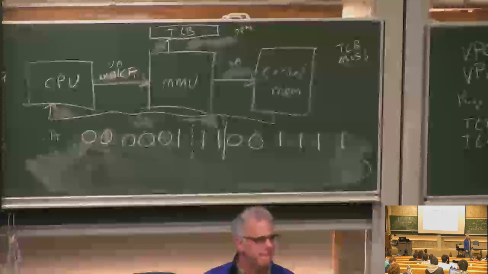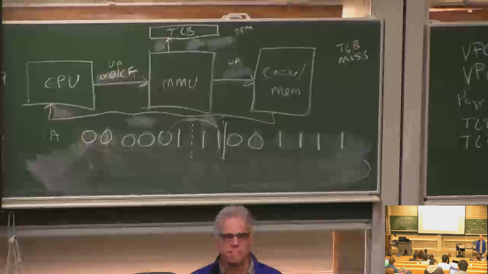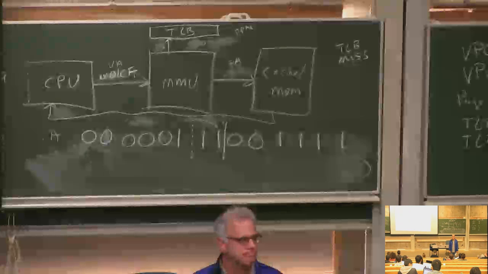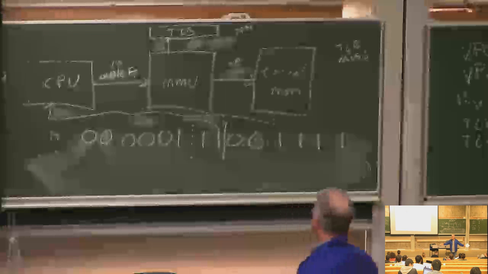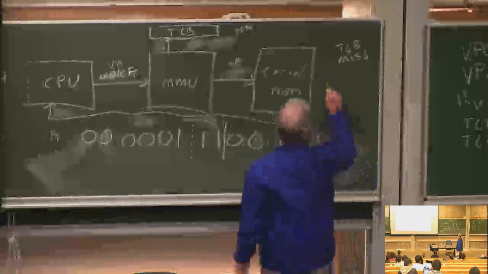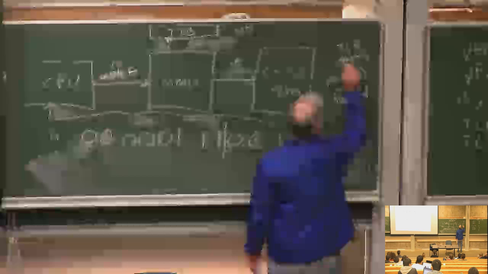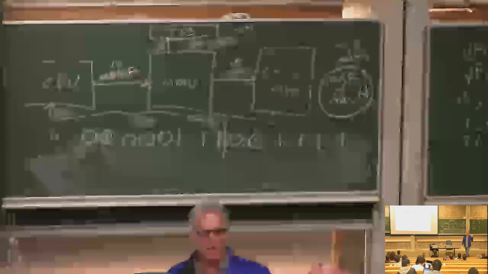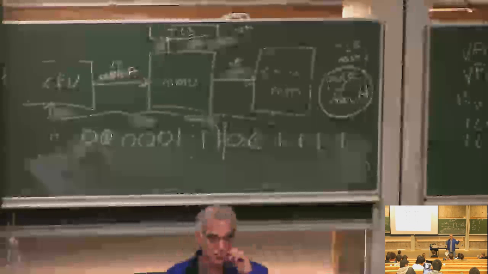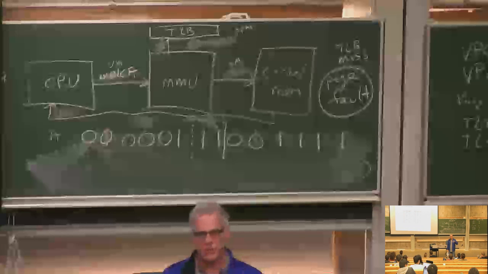So what does the system do? I'll take anybody's answer on this one. I have an invalid page table entry, yes. Throw a page fault. Yep, so now I get a page fault. I haven't specified how I'm going to go get the stuff from disk or whether or not this is just a bad protection error or whatever. So we're just going to leave that here. Okay? I get a page fault.